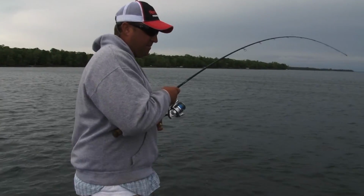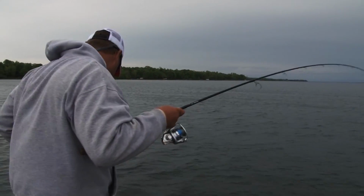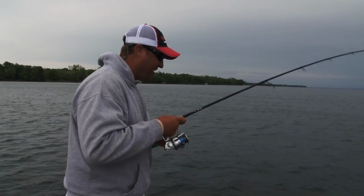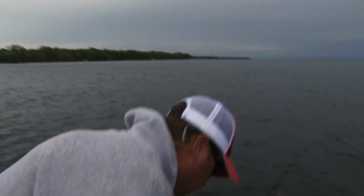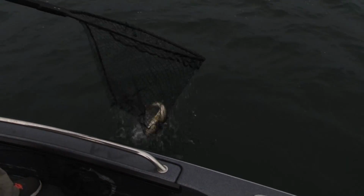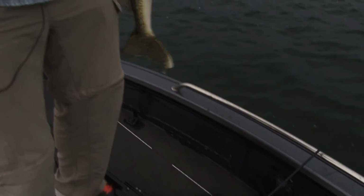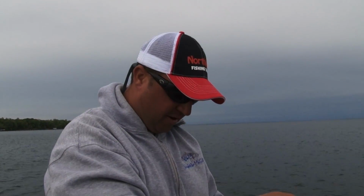Fish on. Man, he hit it right on the flop. A lot of times they'll hit it either on the upswing or the downswing, or they'll just pick it up off the bottom. But it's definitely been better fishing when the wind's been blowing out here. That is for sure. On those flat, calm days, I like to work the edges of the reef and kind of off to the side. Whereas if the wind comes up a little bit, I try to pitch on the top and then drag it down.